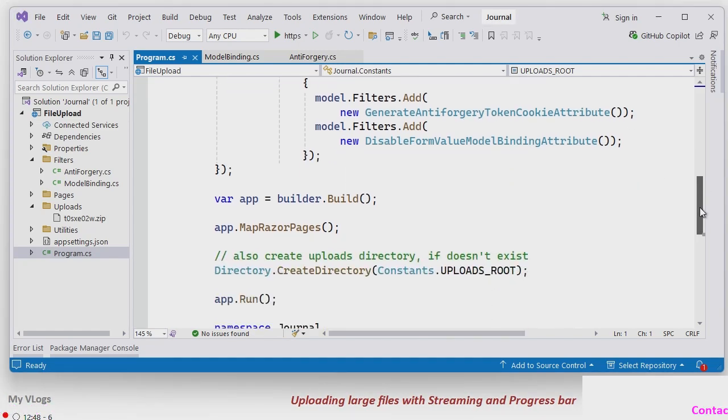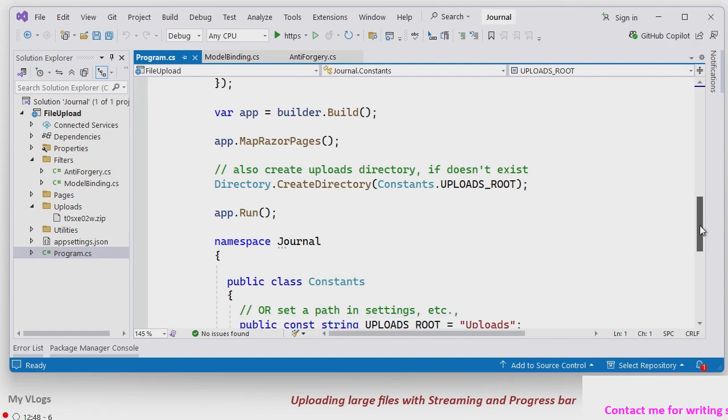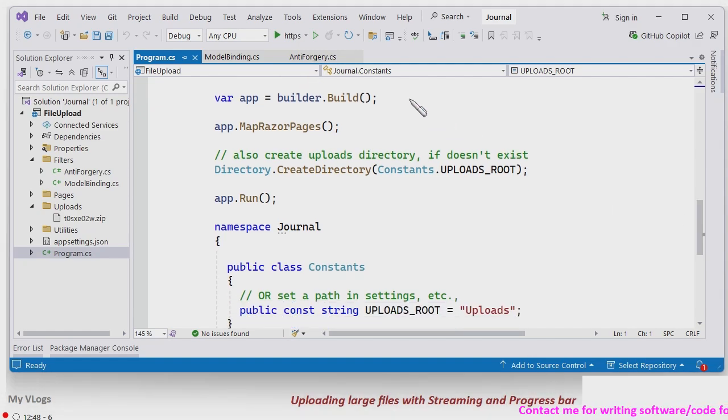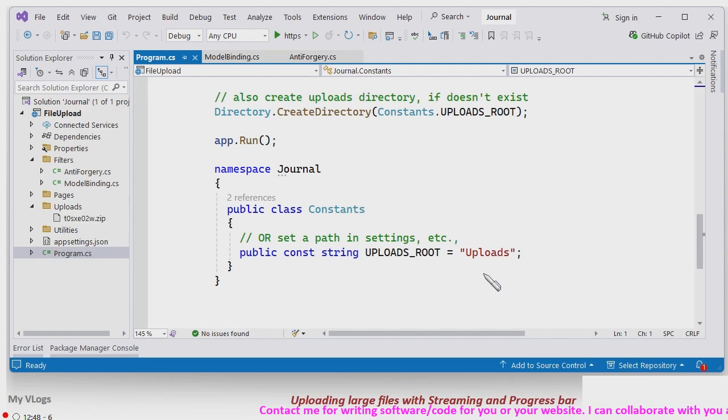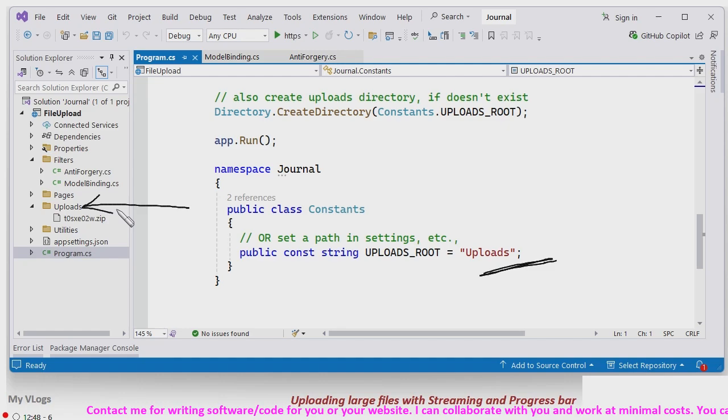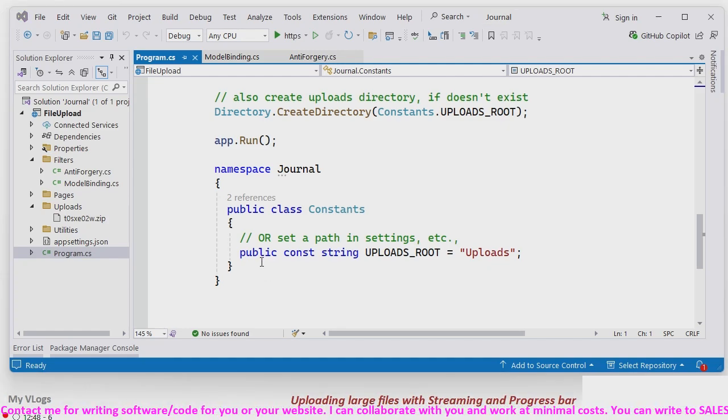These two filters are added. Nothing else is done except creating this directory for uploads. The name we have given is in the same place, but it can exist anywhere.